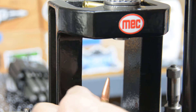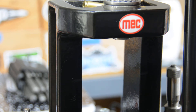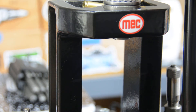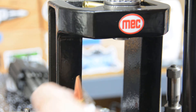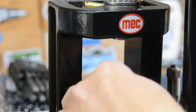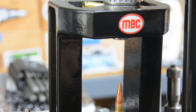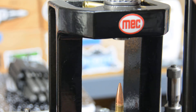We'll start with jacketed bullets just to get the gun cycling and things running well, and then move into cast, powder-coated, lubrisize, gas-checked — all those different options and combinations in this round. Can we make the 300 Blackout a precision round? We've got to shoot consistently one MOA or less — preferably half MOA or less. That's quite a challenge, especially with cast rounds. But I want to take that challenge on — something affordable that many people can do the same.